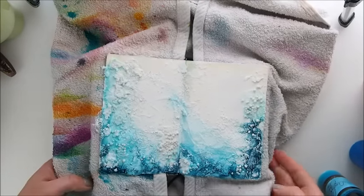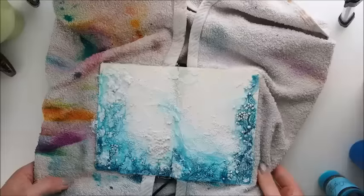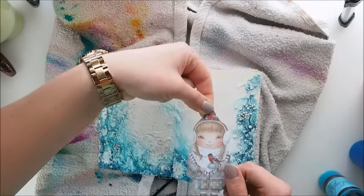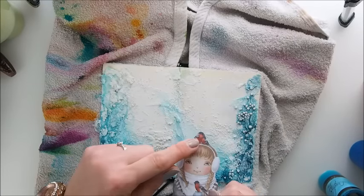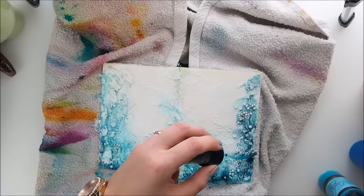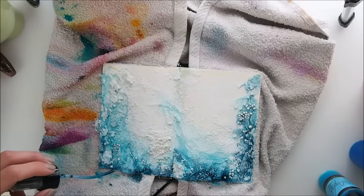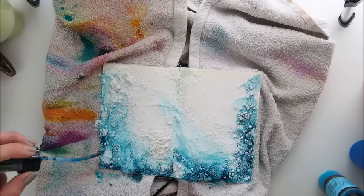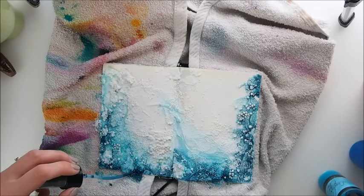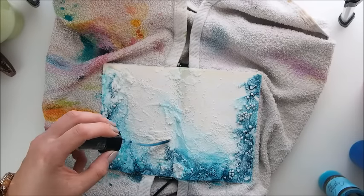So now, as you can see, I'm just concentrating on creating some color movement here and there. Let's see if our little dolly will match nicely. She will. I feel that it would be nice to add the accent of this red, so I'm going to try to find it in a second, to have that cutie match the rest of the page. I think it will be nice then. Well, it's already nice, but it would be just ideal maybe. In my eyes, of course. So yes, that's what we have right now, guys.